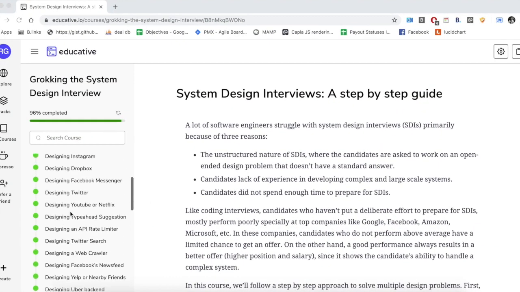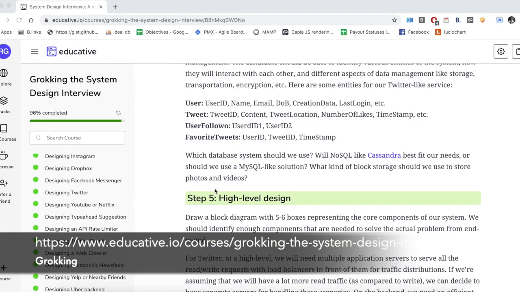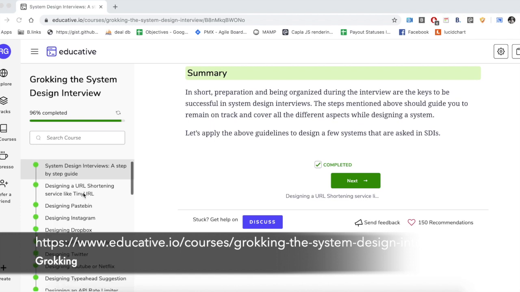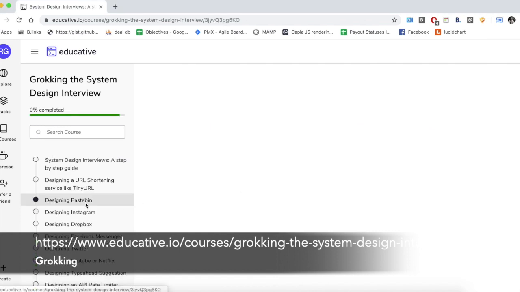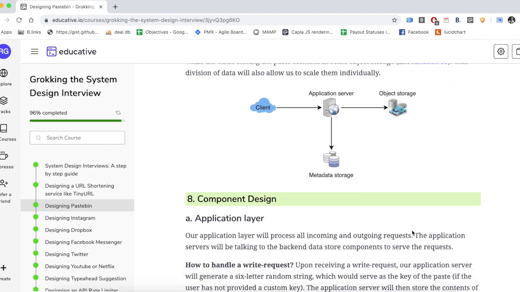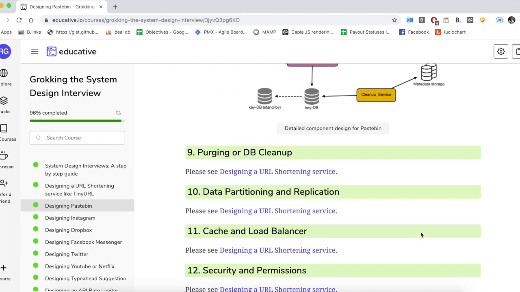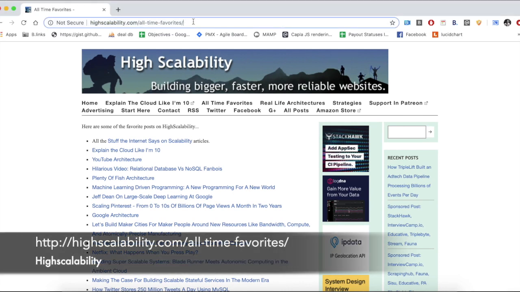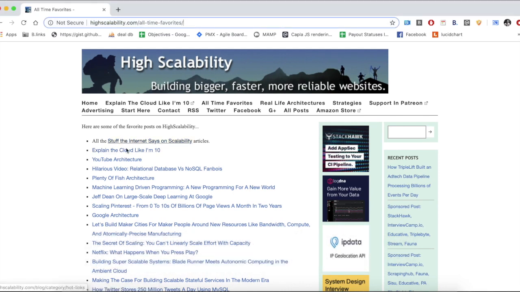The next resource I can tell you about is blogs on system design interviews. You can see there are multiple big architectures they have content on. You can follow this, but make sure that before going through the content, you have a discussion. Another good resource is the High Scalability blog, where they have a section called All-Time Favorites.